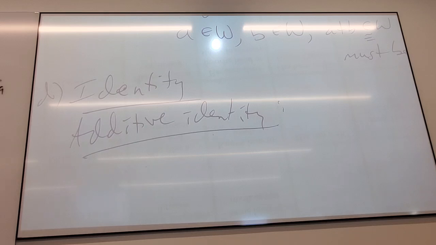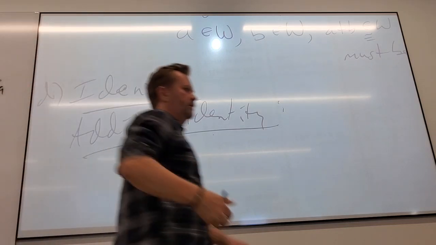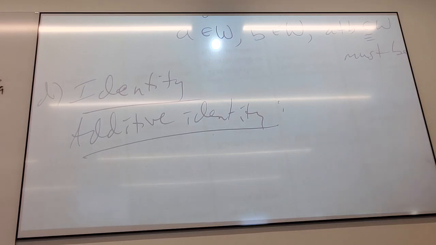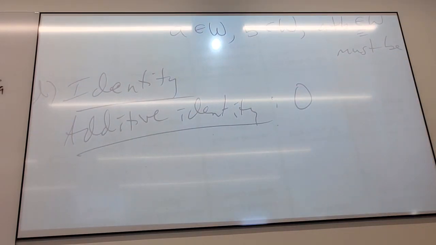So if somebody in the building, three buildings over, stumbles over their shoe because they forgot to tie their laces, does that change any of us right now? No. So that would preserve our identity. We wouldn't change at all, given that happened. So is there a number that I can add and it does not change the number I added it to? 0. Cool. So the additive identity is 0. Just to look ahead, what's the multiplicative identity? 1.